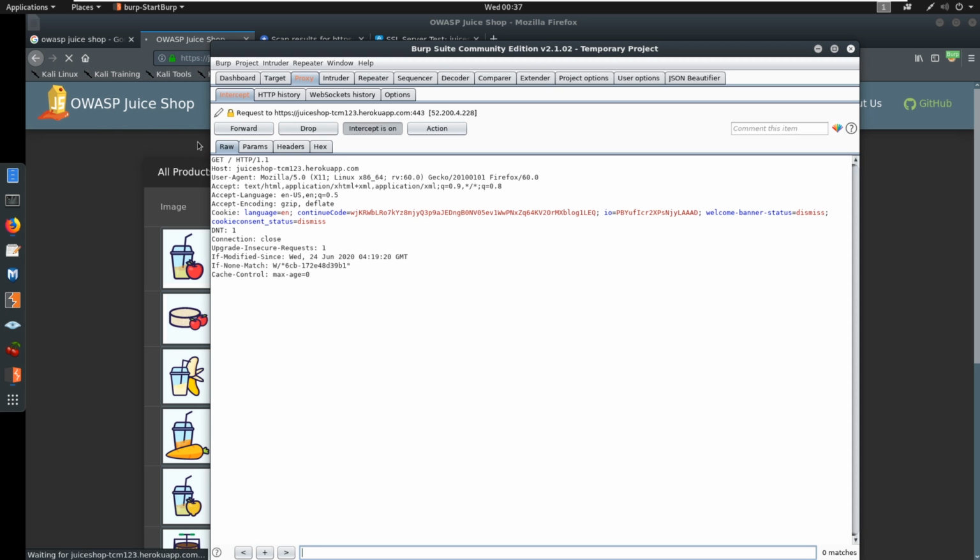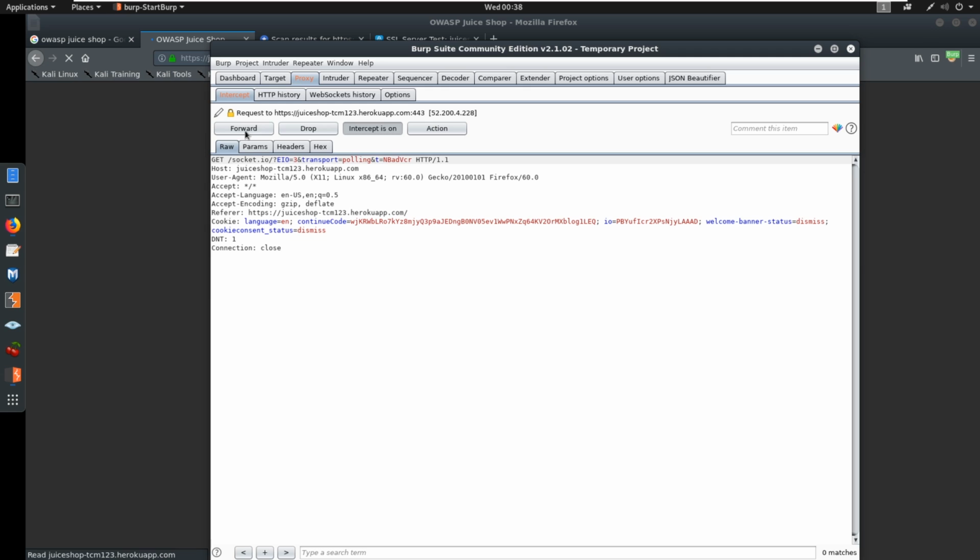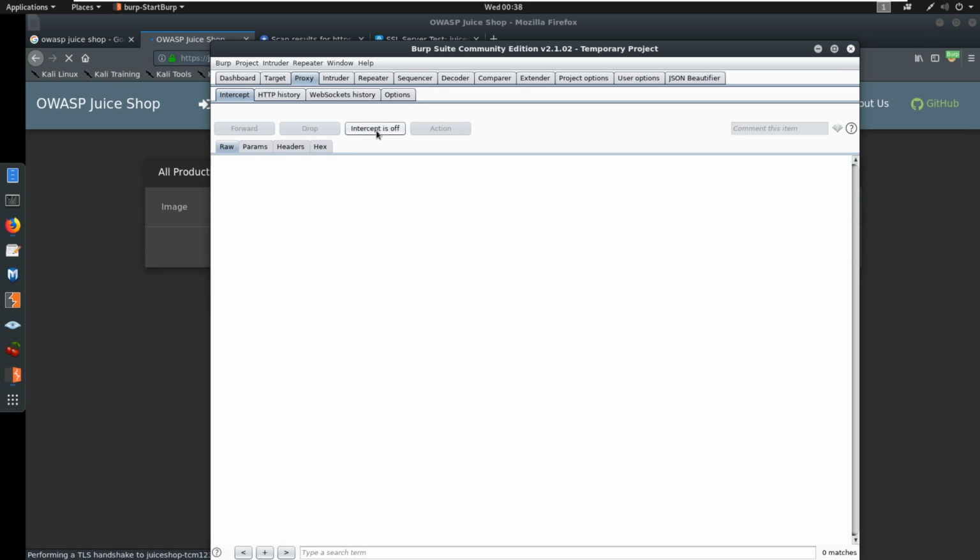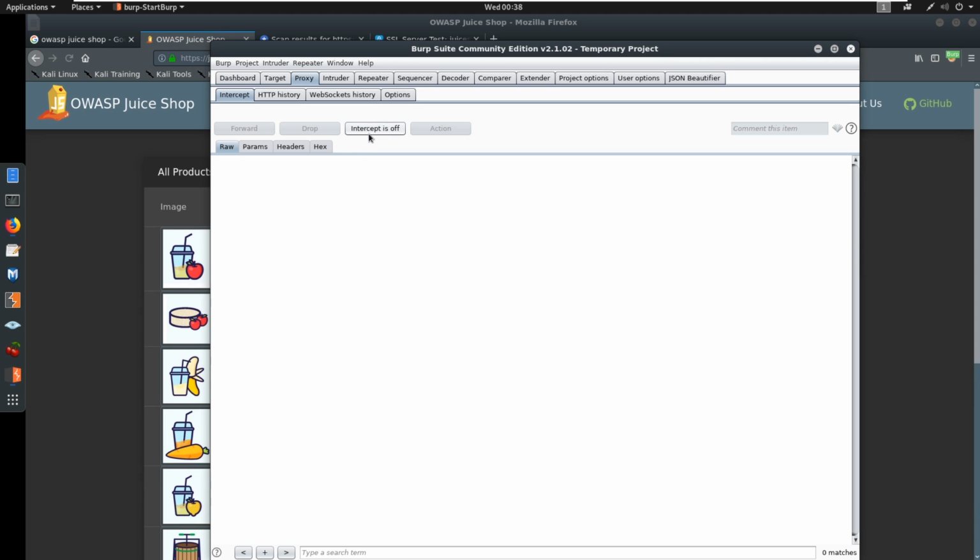The page isn't actually loading because it's waiting for me to do something next with this. I can see the cookie that's set, where this is going, what the user agent is, what it's accepting. I can read details here. Now I could forward this off, I could drop it, etc. I can forward and see what the next thing that happens is. It's really nice, and it has a lot of features.